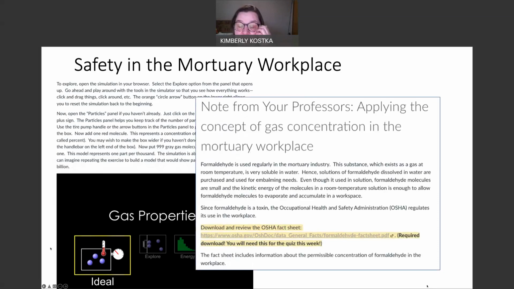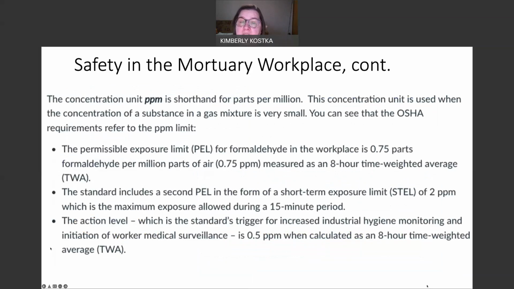There are some fact sheets in this module, and you definitely want to download and review the OSHA fact sheet about formaldehyde. And you may even want to print that one out because you'll probably want it handy for the quiz that you're going to do for Module 7. That fact sheet is again written by OSHA, which is a federal regulatory agency that monitors workplace safety. You'll find when you're working through those that there are some terms that come up, and these are going to be part of the quiz, so you'll want to read carefully about these.